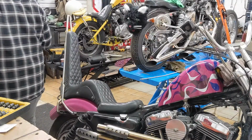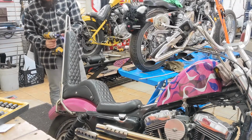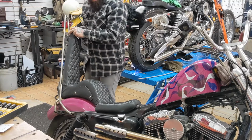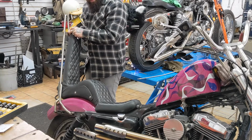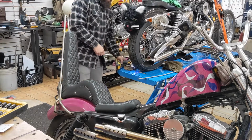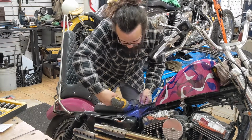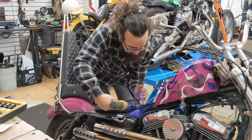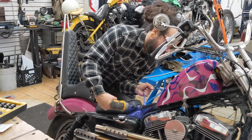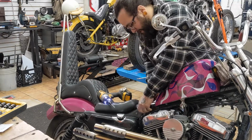Alright, so let's do this. Seat's coming off. Coming in hot. Woo! I got two bolts that hold this seat on. I guess this is cool because I never did a video when I made this seat or this sissy bar or anything, so no one really knows how it's constructed. Or I've never showed really how it's constructed, but it's just two bolts. Come on. Oh boy, it's stuck. I guess I really tightened that down good.